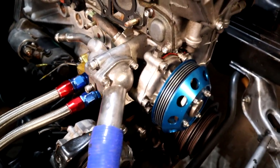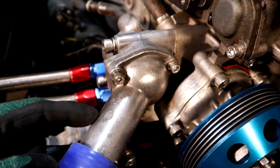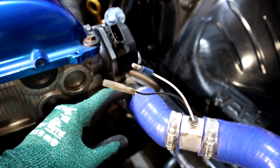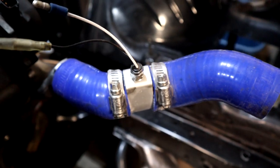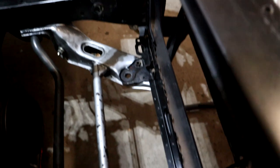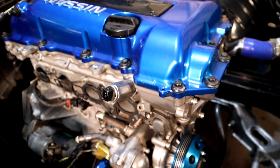Now we can focus on the water pump system and the lines that run to the radiator. This is our thermostat housing, held on by three bolts — there's one underneath — and inside is the thermostat that allows flow once it gets to a certain temperature. This hose would run right into the bottom of the radiator. All the coolant comes out from the engine, goes through the water neck, runs through here nice and hot, goes into the top of the radiator where it cools off, comes down to the bottom, feeds back through the thermostat if it's open, and the water pump pushes it back into the engine.